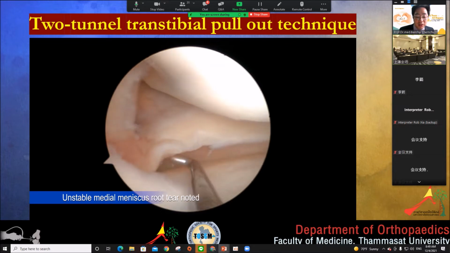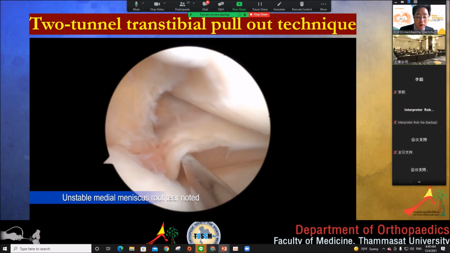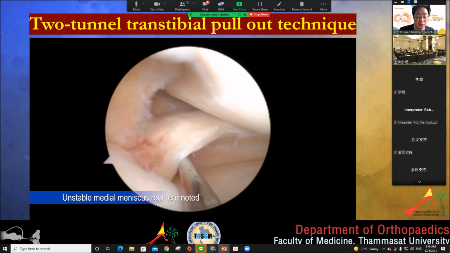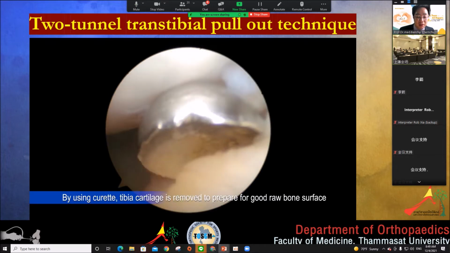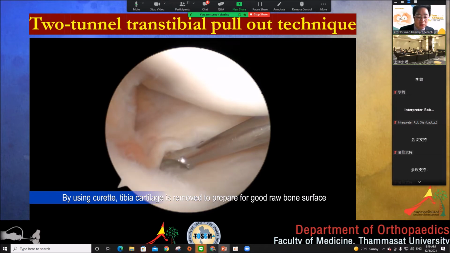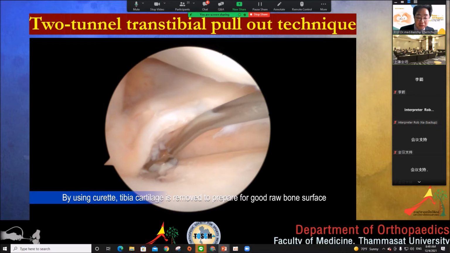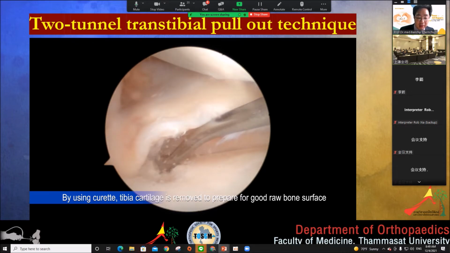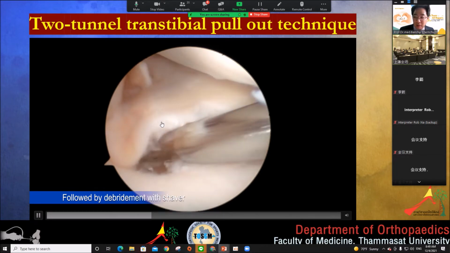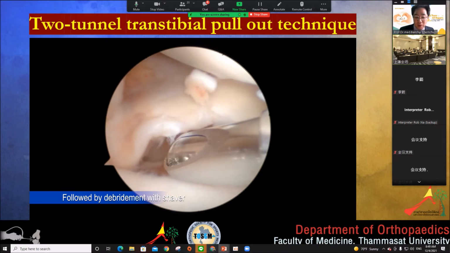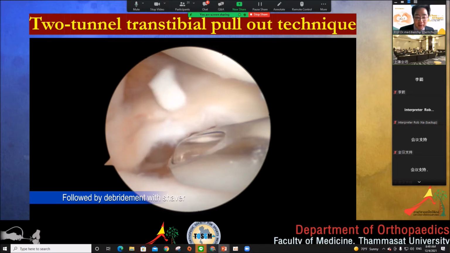Okay, so this patient has the meniscus torn. Okay, it's loose and floating, a little fiber left. So after that, I use a curette. You can use a ring curette. Okay, identify the anatomical position of the root. Okay, make sure that you have enough good surface contact. This is important because the meniscus cannot heal on the cartilage. So make a good bed for the meniscus to repair.